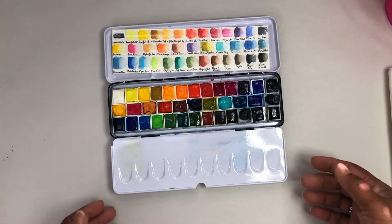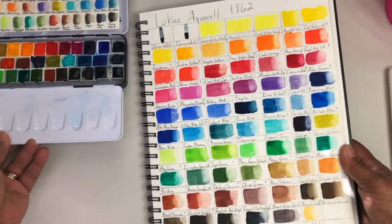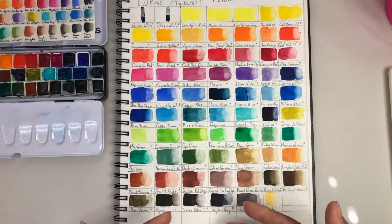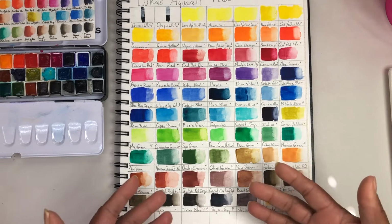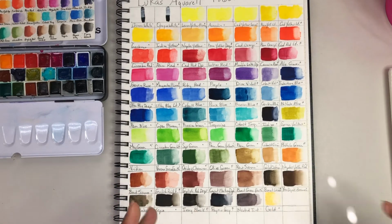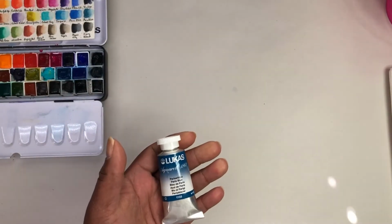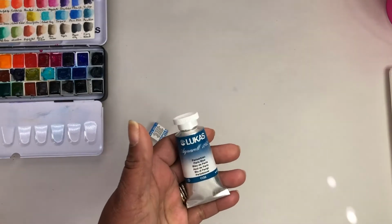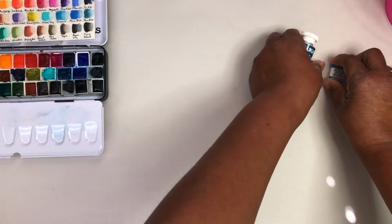Lukas 1862 watercolor paints come in a range of 70 colors, and I've swatched them all here. I do honestly love this range of colors. I think 48 of these paints are single pigment, so your mixes are very vibrant, and they also come in half pans, which is here, and then tubes, and with the tubes you can squeeze them into empty half pans to create the palette of colors that you wish to have.